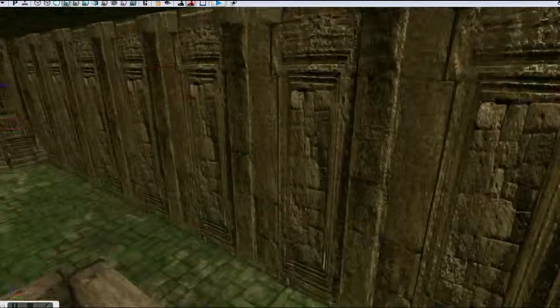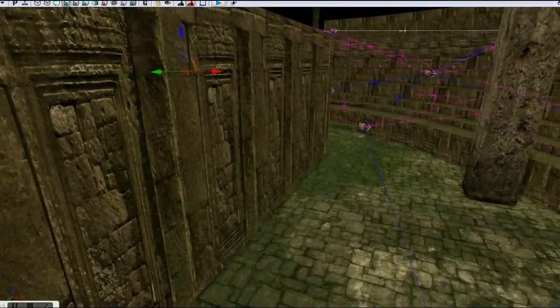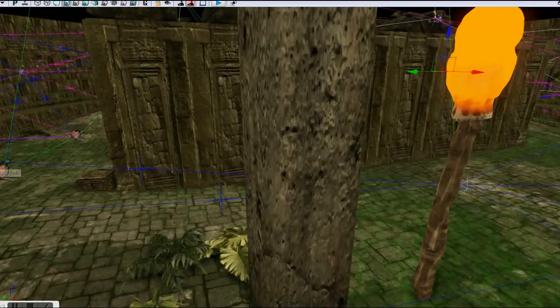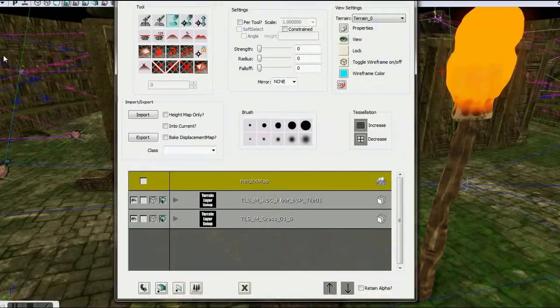I used terrain to put my map onto, as opposed to just creating a blank floor using the cube, and I edited the terrain by clicking this tool here, terrain editing mode, and I literally painted on the grass over the top of the floor tile.